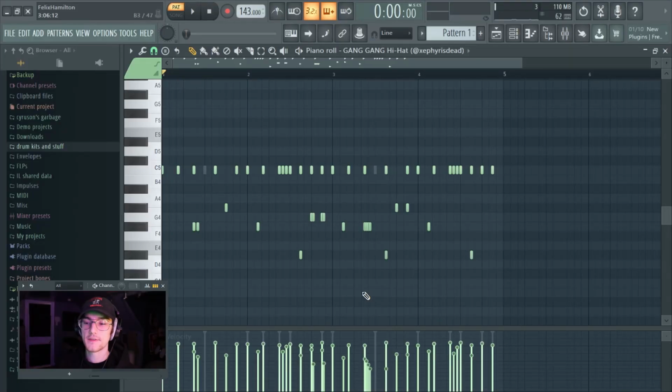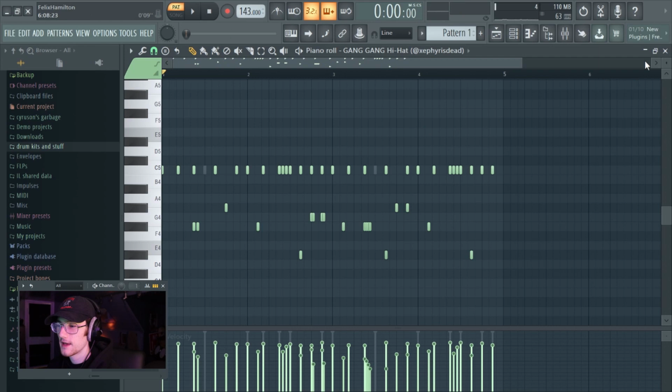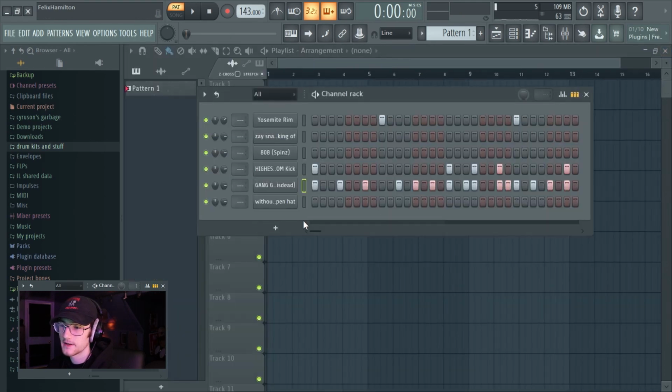But actually, the last thing about this that you may have noticed and I didn't even really mention is that these lower pitched hi-hats, you can see that the velocity is a little bit lower. And I like to do that when I do my hi-hat rolls and stuff because it just gives it a little bit more natural feel. So yeah, basically now that we have this, I am going to go in and add the open hat, which I think I wanted to add right here.